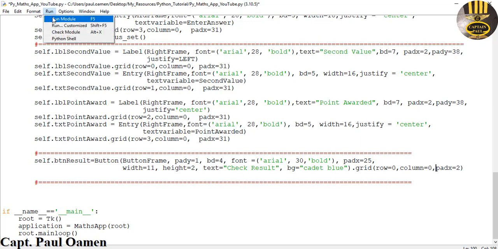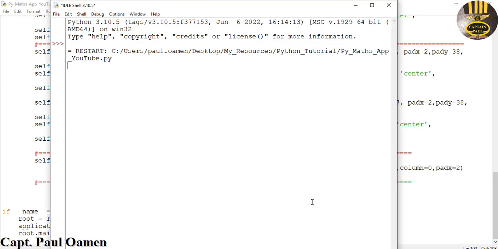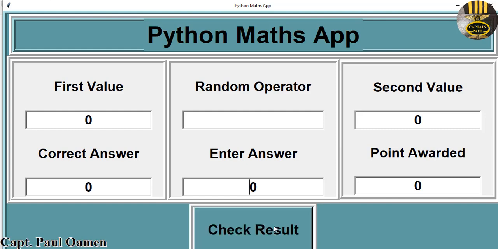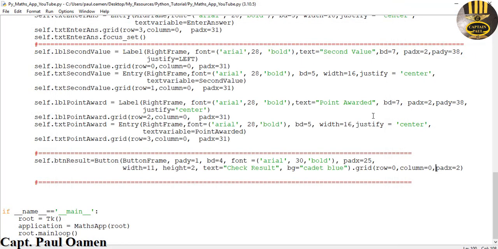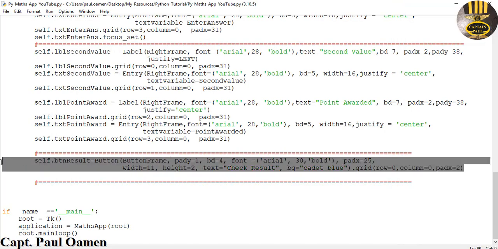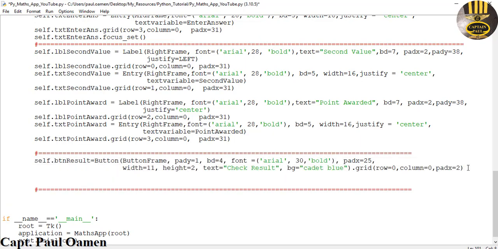Okay, let's run it. Save and run. Welcome to Maths app created using Python. There we go, the very first button. Okay, that's good. Now let's do one more thing. I'm going to copy this and paste it right underneath here.